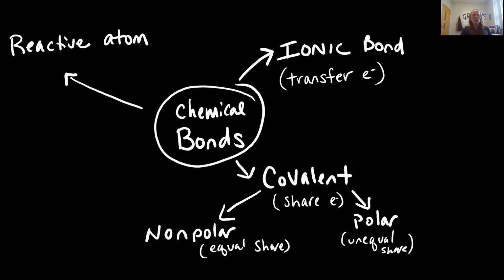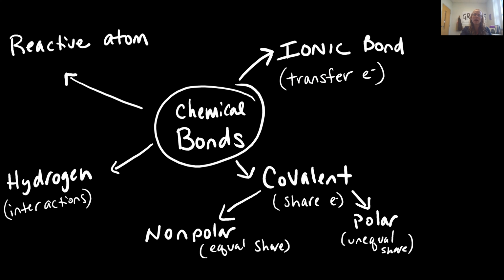Or you can be unequal. So you can say, I'm going to take this whole package of gum and I'm going to give you 1 stick. I shared. It's not equal, but I shared. Okay, that would be a polar covalent bond, unequal sharing. And then the last type is called the hydrogen bond. And the key phrase here is going to be interactions within or between molecules. Now, I will give you a presentation for each of these, so stay tuned.